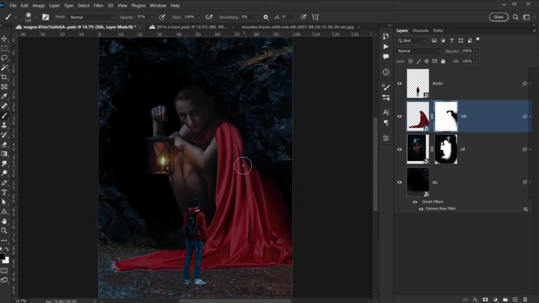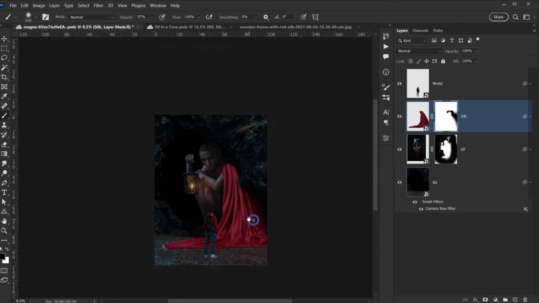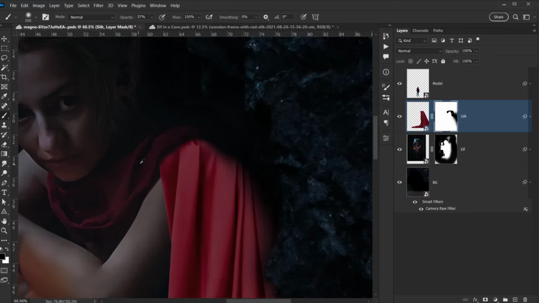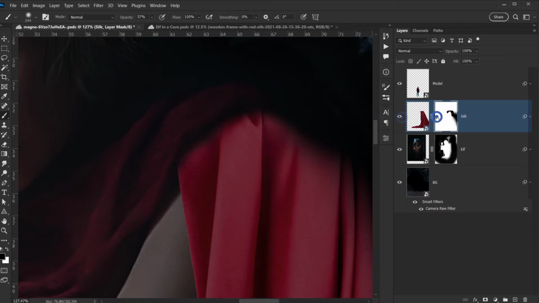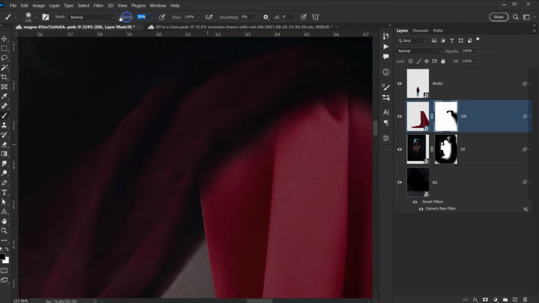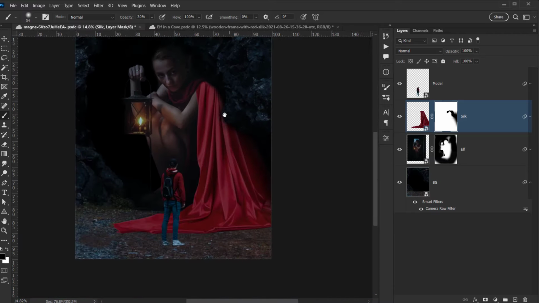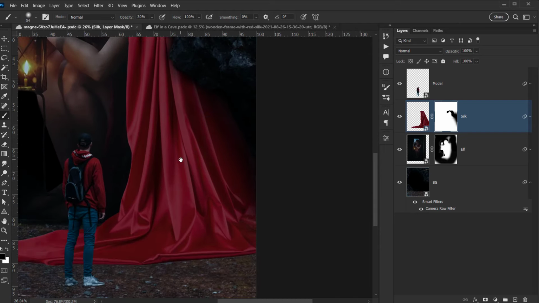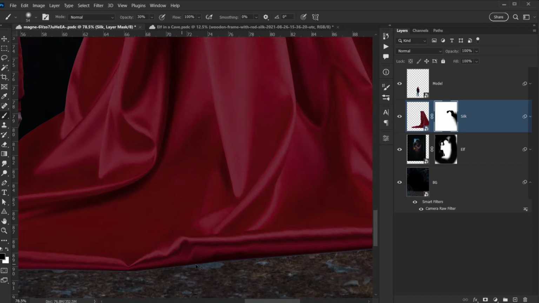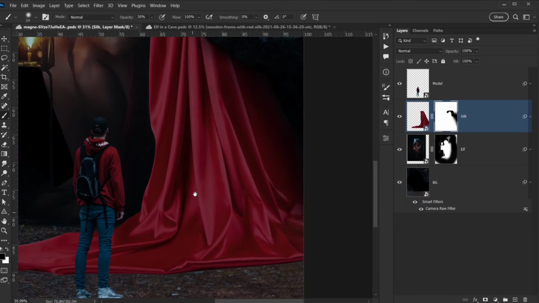Alright, I think it looks good, but of course we're gonna still improve it even more. Maybe I will go back and adjust it a little bit, but I think for now it looks okay. Let me just maybe put a little bit more shadow in this area in here. I will put down the opacity to like 30%, and I will just delete this part in here. Maybe make it a little bit shown, just like that. And I think it looks good. And we're gonna fix this white parts in here too, but I think for now it looks okay.